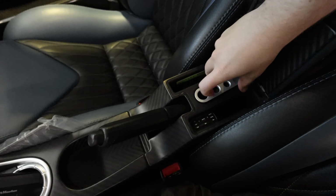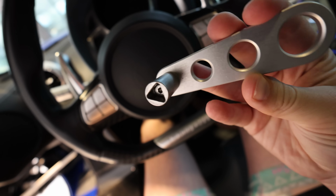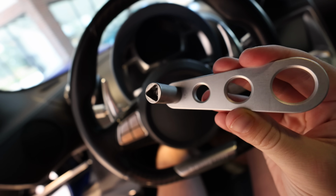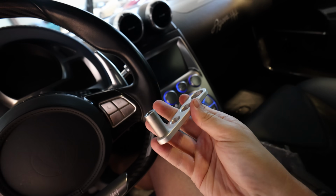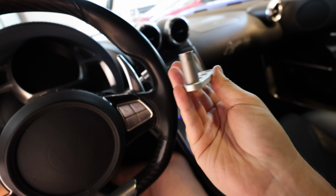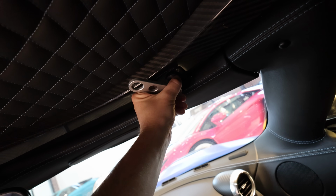And then here in the center console is this special tool. You actually use this to remove the roof off the car. It's kind of like an Allen wrench, but it's more like a triangle bit. I don't know if there's some special name for that. Regardless, lefty loosey, righty tighty. However, this one bolt right here is actually the opposite. It's righty loosey, lefty tighty. That makes sense, yeah? Pretty standard protocol. We're gonna loosen it, so we're gonna go here to the left. But then here on this side, we wanna loosen it, we're actually gonna go to the right.